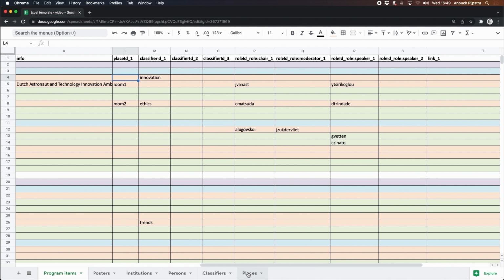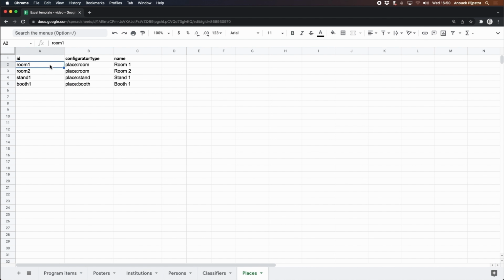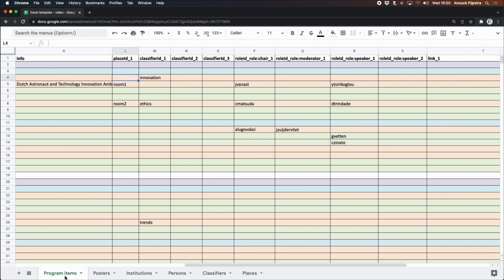A relation with these attributes is simply established using the unique IDs you have created in the categories Places, Classifiers, and Persons. In the Place ID column, we refer to the ID of the place that you want assigned to this object. For example, we copy the ID of room 1 and paste it here for this session.